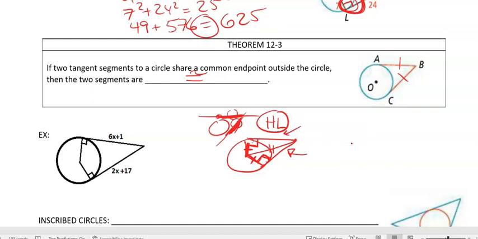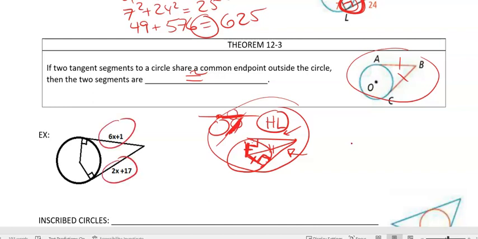So even though I'm not doing a 2-column proof, the reason I taught you guys proofs was so that you could think through something and be like, those look congruent. Are they actually? Well, this is based on math. Before we were just like, they look congruent. So we know that they have to be congruent by CPCTC, HL, and the whole little proof that we just did. All radii are congruent on the circle. Then we have the right angles and we have the reflexive property. So what must be true about this and this if those are both tangents? They must be congruent. Fantastic.